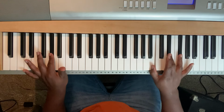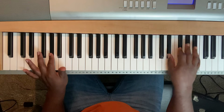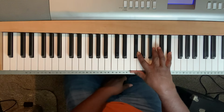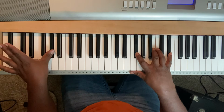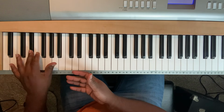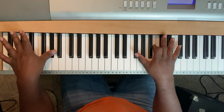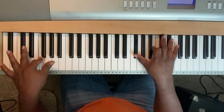A B major. It's a B major chord that I'm playing in my right hand, but this inversion is second inversion, so G flat, B, E flat. That's what I have over the one. So during this movement, when you hit the one, you can hit this B major in second inversion, G flat, B, E flat.